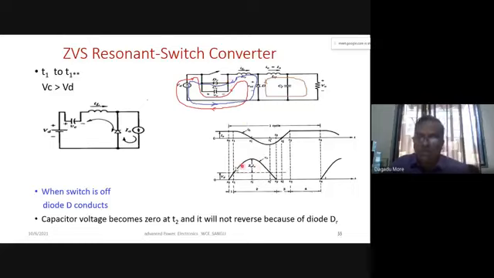During this period our switch is off, and this switch off time depends upon the values of LR and CR. How much duration the switch should be made off depends upon the values of LR and CR. For particular values of LR and CR, our off time is fixed, that duration T0 to T2 is fixed.